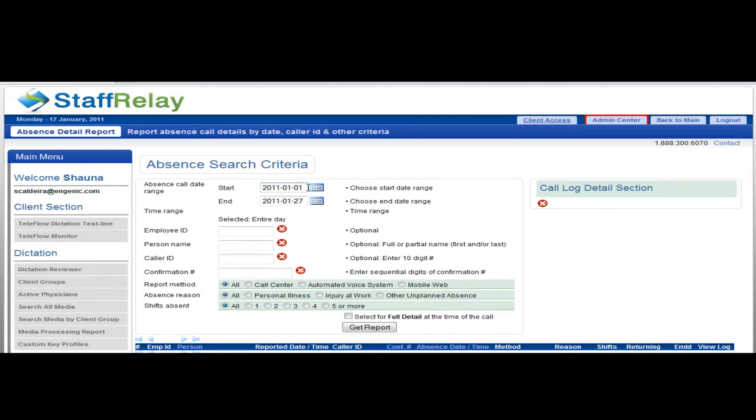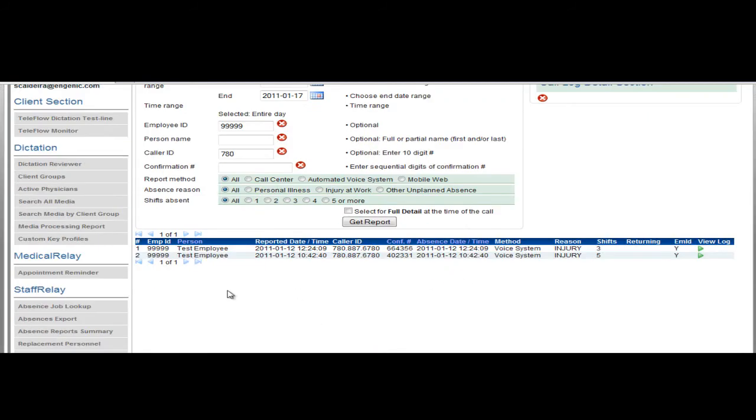Using January 1st to the 17th as an example, and looking for a report by employee 9999, I'm able to search based on different things. If I knew the employee's name, for this case, I will use caller ID and area code 780. All of this is optional criteria. Leaving the report methods as all, you'll notice that only 2 reports are returned.